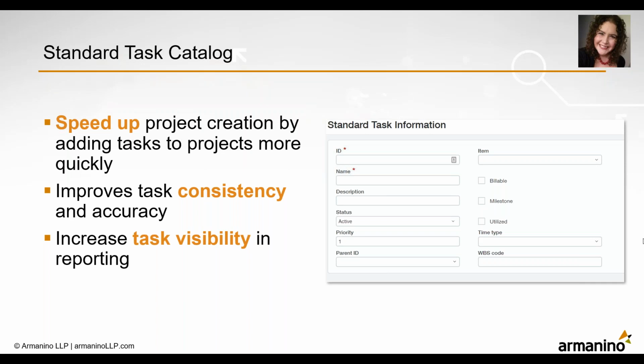Intacct with this update has implemented what they're referring to as the standard task catalog. This will really be helpful for any of you that are using the same tasks on multiple projects or on different types of projects. You have a standard set of tasks that they're using. Previously, we probably set you up with a template project or a copy project that you could duplicate that had all the tasks assigned and allows you to really speed up that creation.